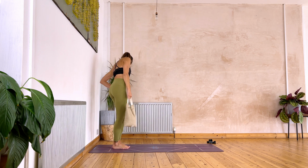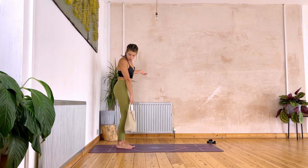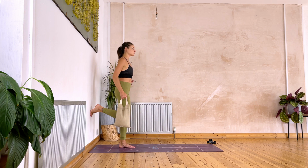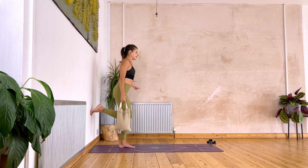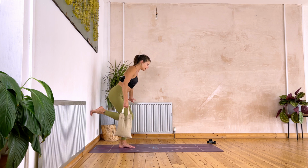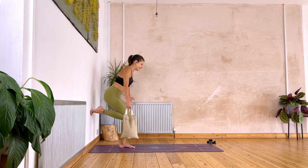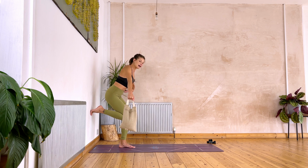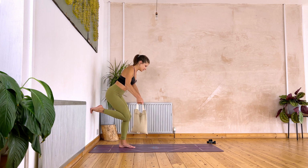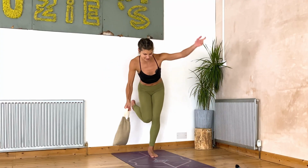And you want to be about a shin length away from the wall. You're going to plant your right toes onto the wall. Hold the weight with your right hand and bend into the left knee. Now you can keep the heel planted, or if you want to, maybe you play around with lifting it up, but to begin with, maybe start with it down. And we're just going to take that weight as far over to the right side of us as we can. Obviously, not letting ourselves twist, staying neutral through the torso, and then just pass the weight over to the left arm and over to the right.